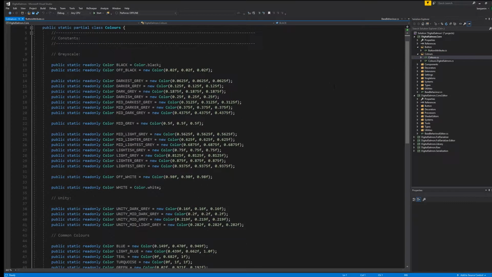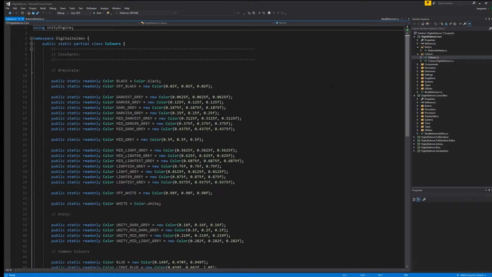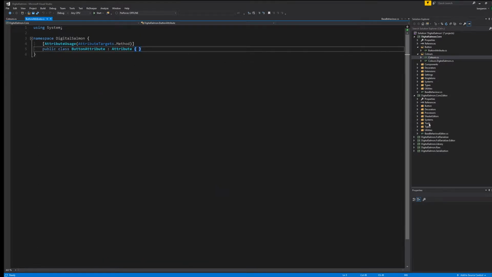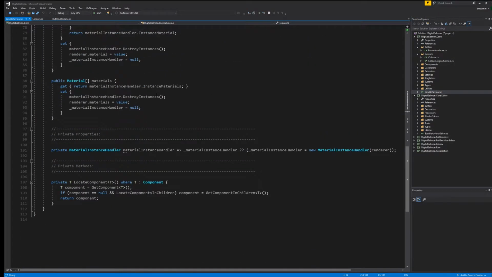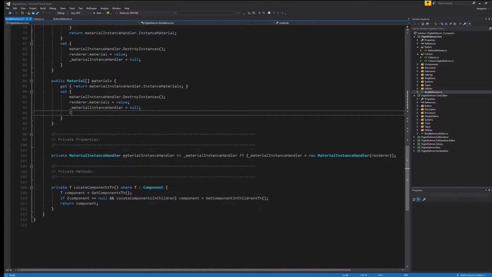The first one, which I would recommend that absolutely everyone do, is create your own colors class. So if you're ever defining a color in your code, I'll just jump into base behavior, find a method and call color dot. You'll notice that they have a bunch of static colors ready to go. And they've got kind of the main ones, blue, green, yellow, primary, secondaries.